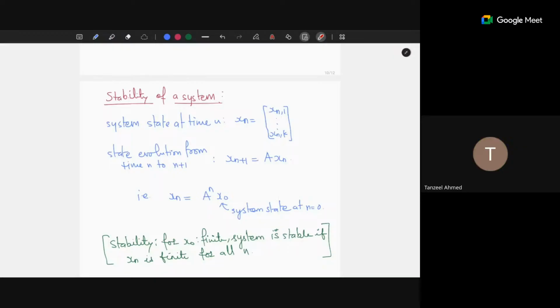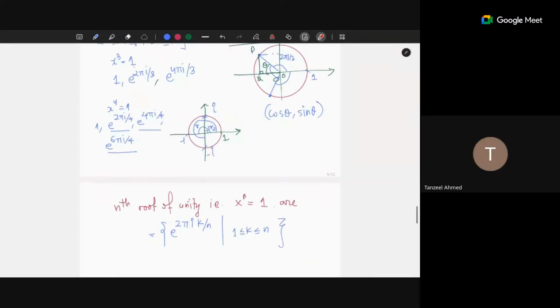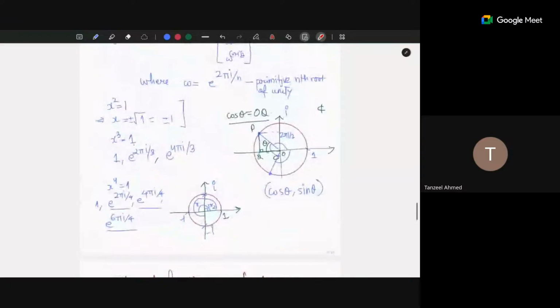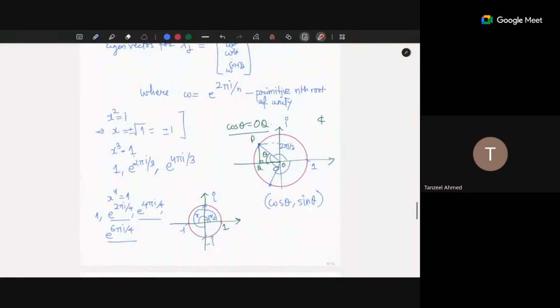Also, one question about these roots of unity. Here we are seeing that as long as the root we are calculating is of an even variety, let us say second root, fourth root, sixth root, eighth root, we are getting two real answers. One is 1 itself and the other is -1. And if we have an odd root of unity, we are getting only one real answer, that is 1 itself, and everything else is complex. That's how it looks based on the geometry.